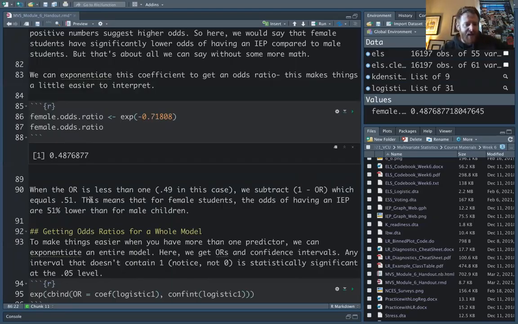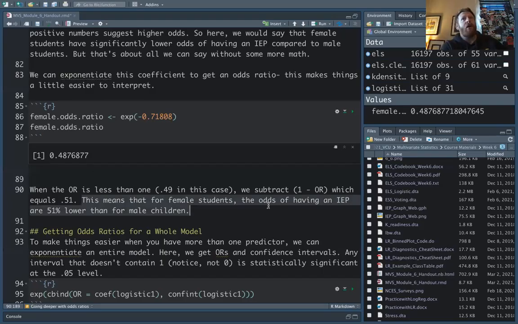And that means, I have the interpretation written out right here, for female students, the odds of having an IEP are 51% lower than for male students. Okay, say that again. So the odds of a female student having an IEP in this sample are 51% lower than the odds for male children.